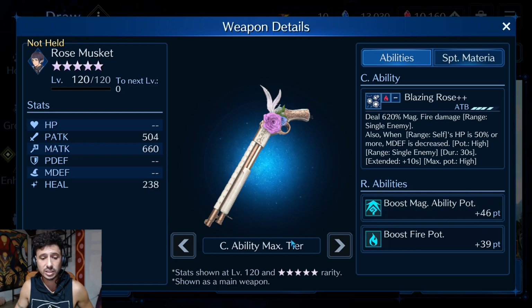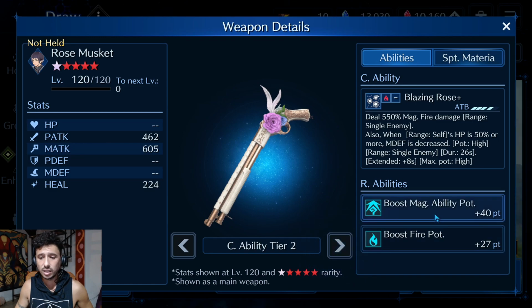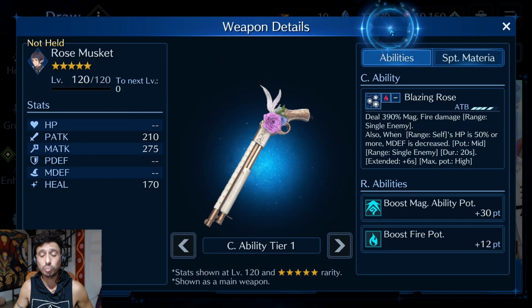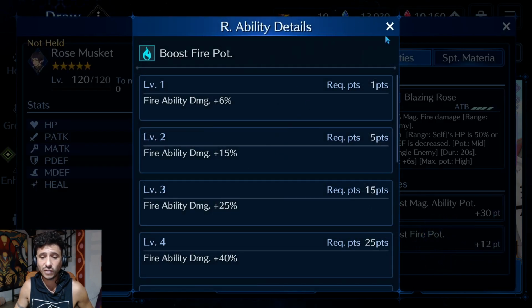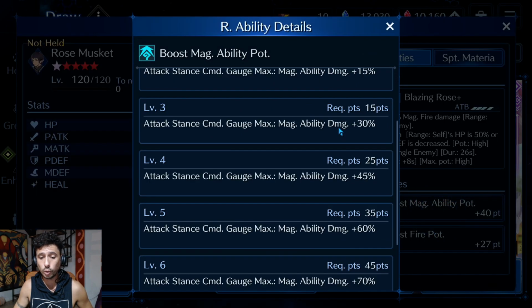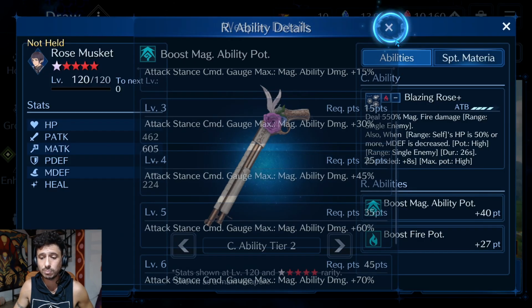The R abilities, however, on the other hand, let's see here. At base 5-star, we have boost magic ability potency plus 30, which is going to put this at 45% on the attack stance command gauge, which is pretty substantial, plus the boost fire potency at 12. Now, if we get it up to level OB6, boost magic ability potency will go to 40, which is going to put that attack stance command gauge at 60%, pretty solid.